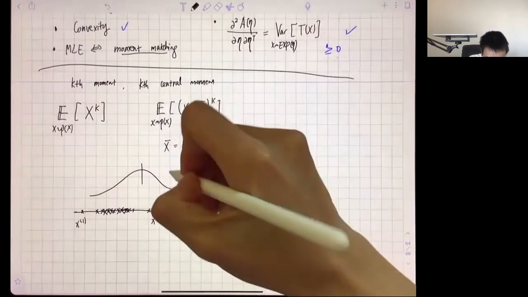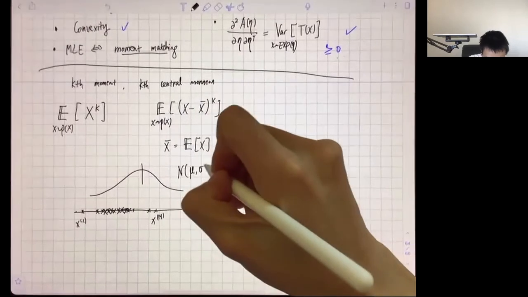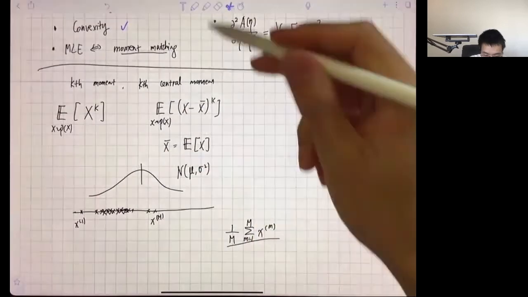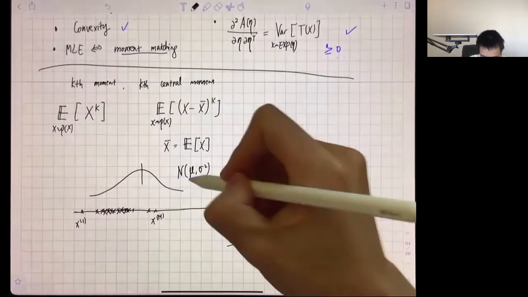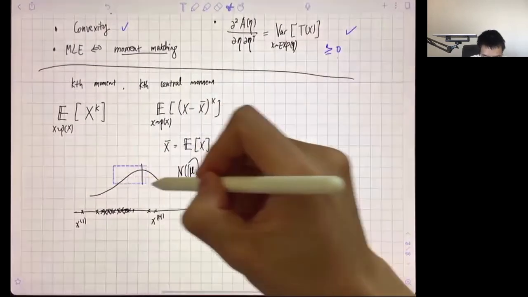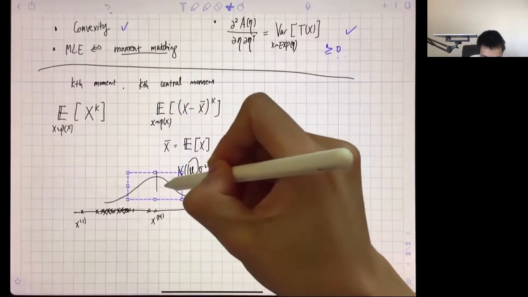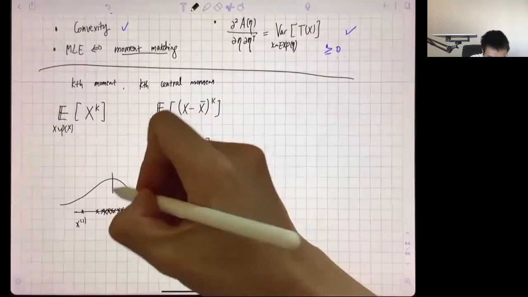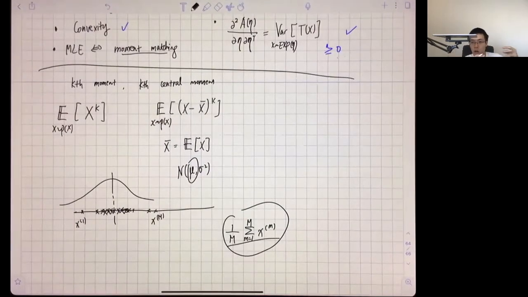And actually, the Gaussian is parameterized by μ and σ², okay? μ is the model moment, the first moment of your model, and σ² is the second order central moment of your model. Now I'm going to match the model moment with your empirical moment, okay? I'm going to move this Gaussian around such that at some point your first order model moment is the same as the first order empirical moment. Then you get this point, okay? You just move your Gaussian around and try to match the first moment. And likewise, you can squeeze it and try to match the second order moment. Then it gives you the parameter estimation, okay? This is the moment matching, or the method of moments, for parameter estimation.